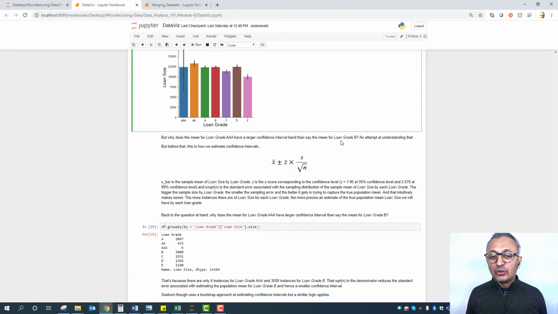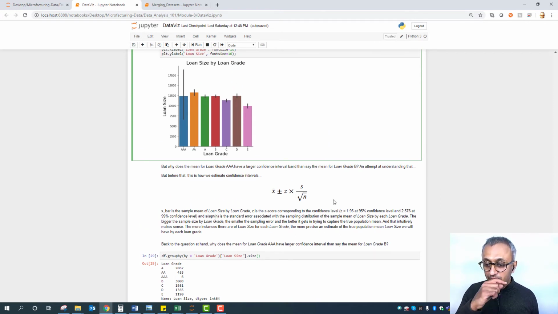This is the z-score which corresponds to say 95% or 99% confidence interval. So for a 95% confidence interval, the z-score is 1.96. 99% is 2.576. We have sort of covered that before. This is just a reiteration of what we have done in the past, right? So of course a 99% confidence interval is going to have a larger band, and hence it has a bigger value, because you want to be more certain in that case that the sample you collected is a true representation of the population mean, and is able to capture it in that confidence interval band, right?